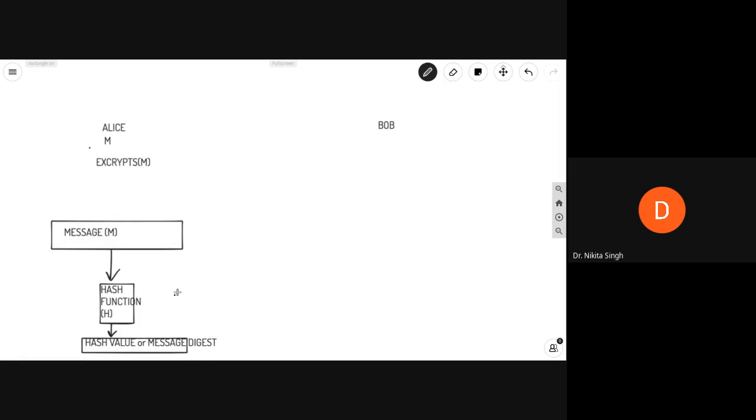So we are saying that we have a message M. This message M can be of any arbitrary length. We pass this message M through a hash function, and this hash function is a mathematical function which will convert this message into a compressed message. So the input to the hash function is a message M which is of arbitrary length, but the output of a hash function is always of a fixed length.